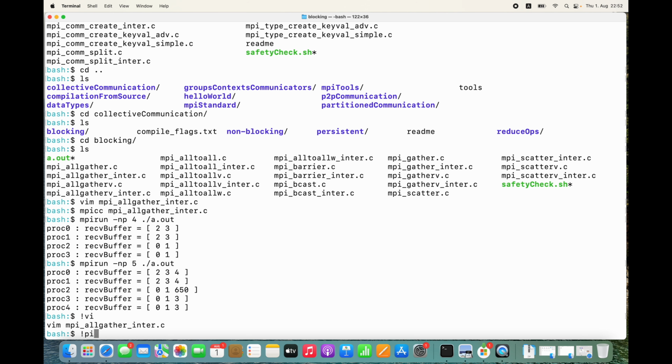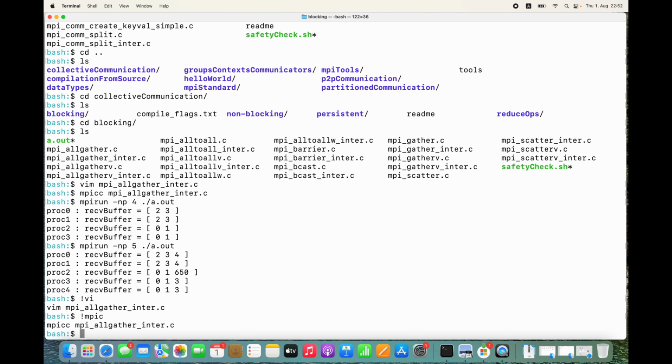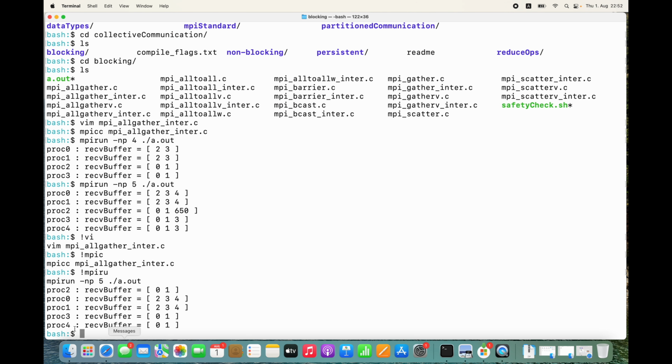So let's first compile this and see if it works. MPICC and then mpirun. You see that now we correctly have information. These are processes in group A, process 0 and process 1. They have information from processes in group B, which is 2, 3, and 4. These are the ranks of processes in group B. And processes in group B, the first one here, has information 0 and 1 from processes in group A. And processes 3 and 4 also have this.